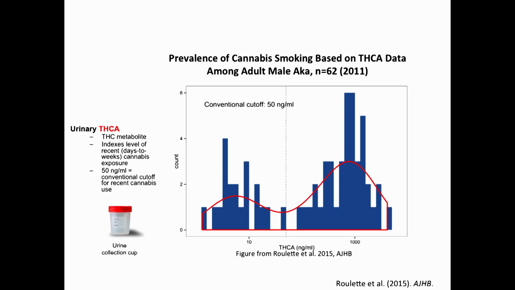I showed you already the prevalence of tobacco in this population, so this is just to show you the prevalence of cannabis use. 50 nanograms per milliliter right here is the cutoff, so anybody on the left side has THC concentrations low enough that they weren't a recent cannabis user. Anything on the right side is levels above 50 nanograms per milliliter, so you were a recent cannabis user. This is only for men, and roughly 2/3 of the men are smoking cannabis. Keep in mind, this is a population where 95% of the men are smoking tobacco and 2/3 of them are using cannabis. And these concentrations are quite high too.